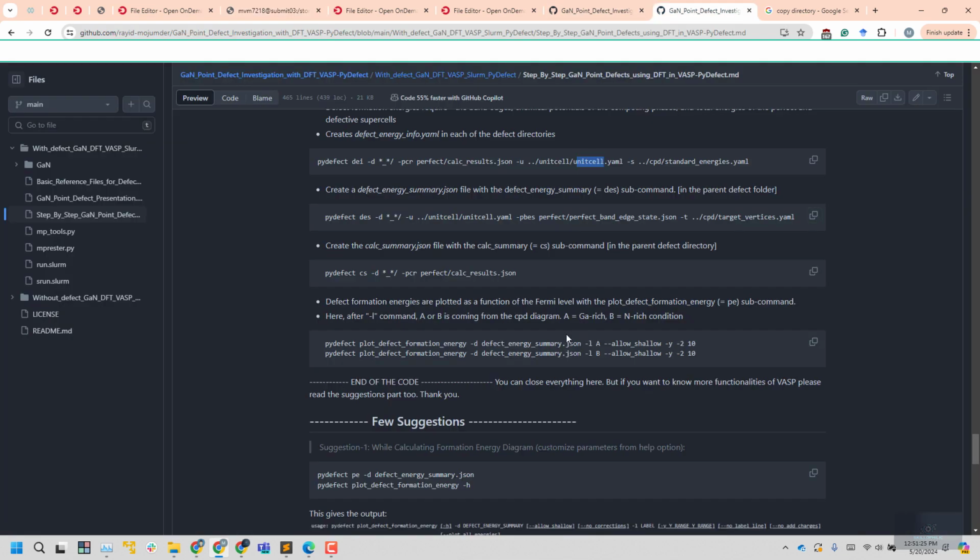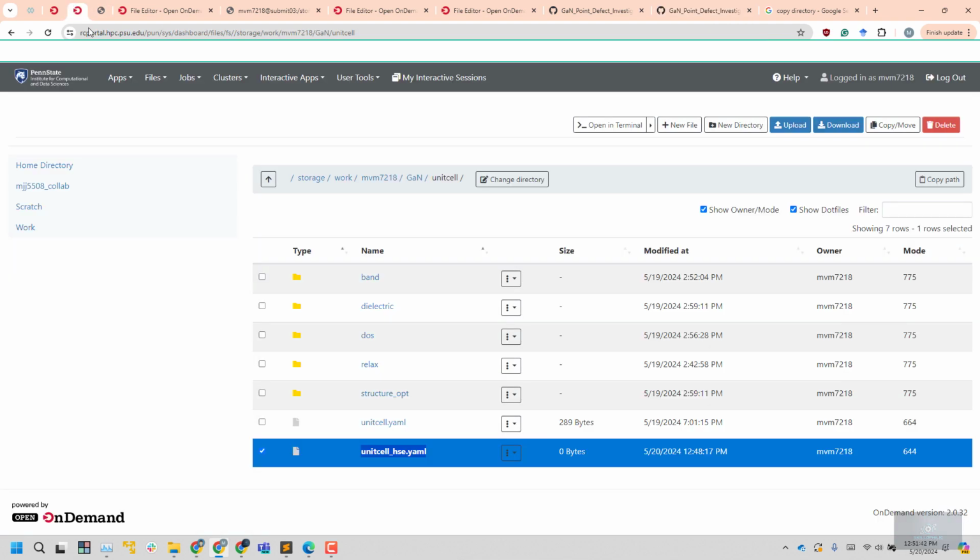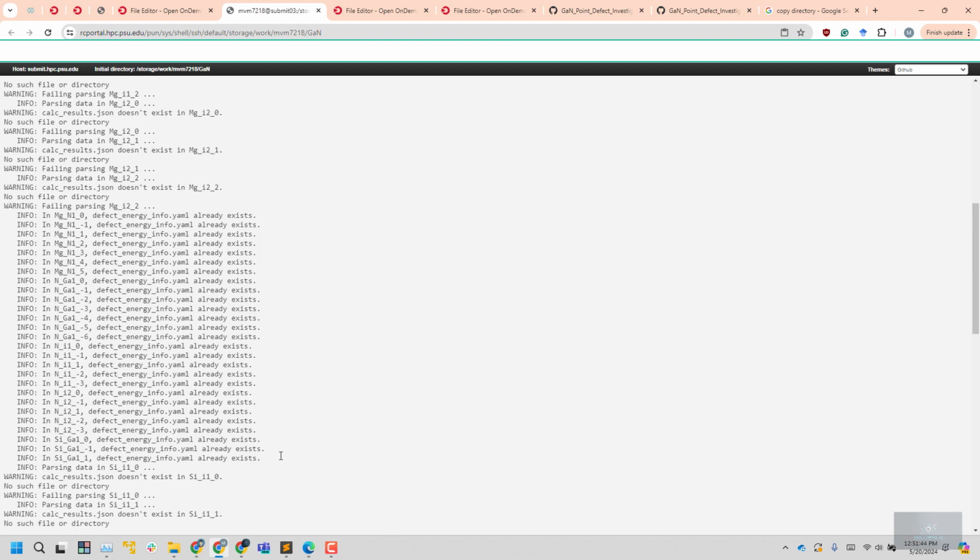So in these two lines here and here, you just change the file name, or if you are using the same file name, then it will be okay. I would like always to make a separate file so that I am not changing my root file. Okay. Yeah, that is also done.